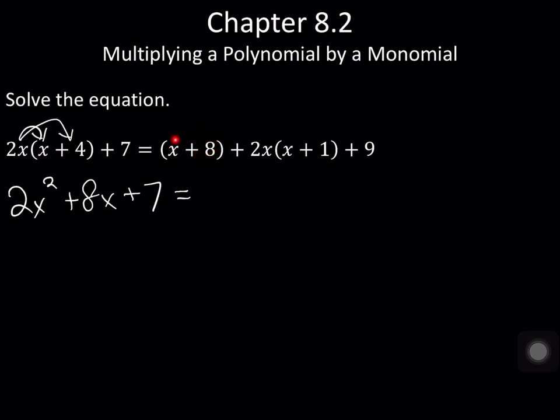x plus 8. There's a parenthesis, and if we could do anything with that parenthesis, we would. There's no exponent. There's nothing that wants to be distributed. x and 8 can't go together, so that parenthesis is already simplified, and so the parentheses can go away. Okay, we did the parentheses. There was nothing that we could do.